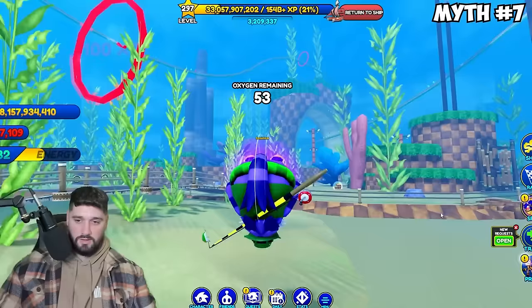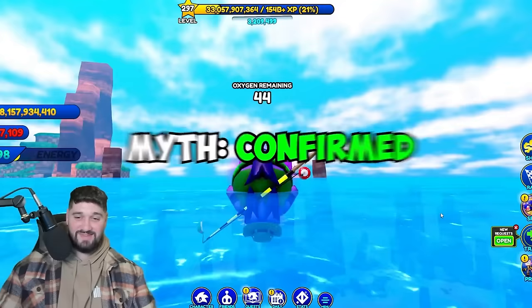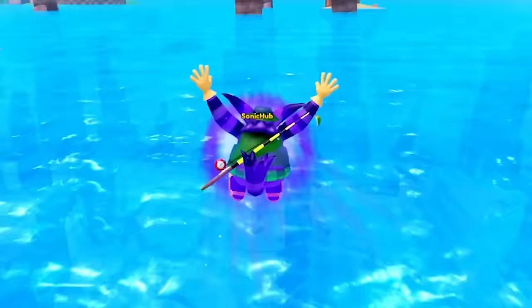Yeah, so when you boost, it triggers a swimming animation. That is extremely cool. I gotta say, that's awesome. So it looks like that myth is actually confirmed. I was not expecting that. Wonder if Big can run in the water. Yeah, he can run in the water too, which is kind of cool.